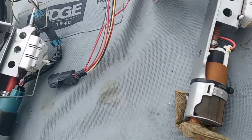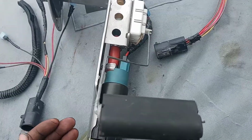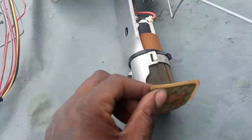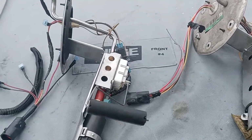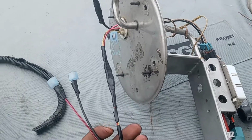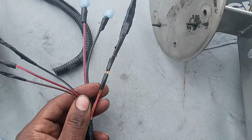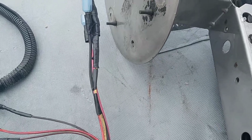So I'm going to go ahead and put the AEM pump in, which is almost similar. The screen is a little bit less restrictive than this big gigantic sock. Some of the things that I use, like I say, this was already prepared for another vehicle, another Crown Vic that I had. So I had everything wired up already.